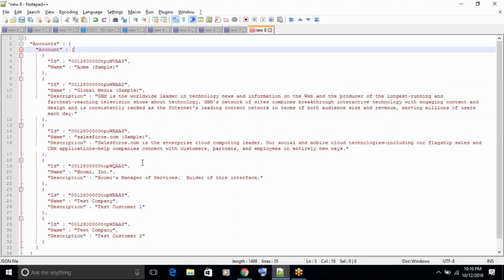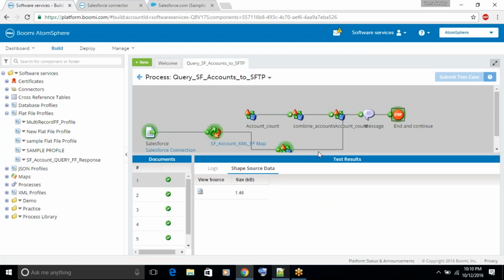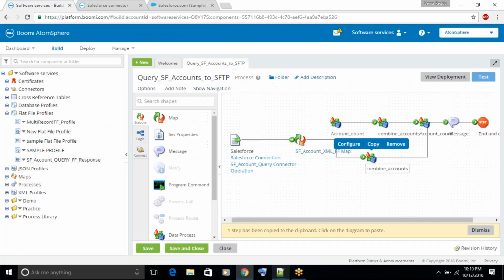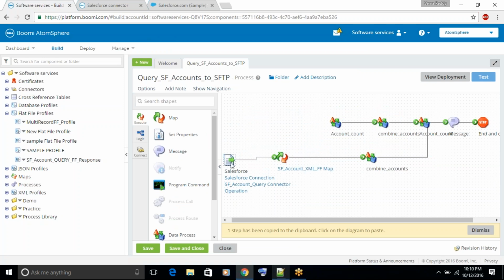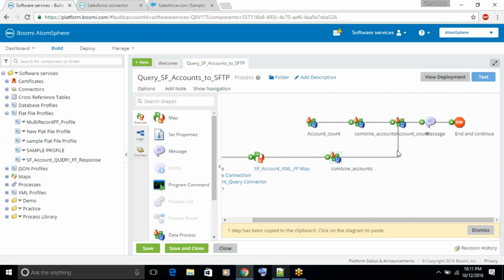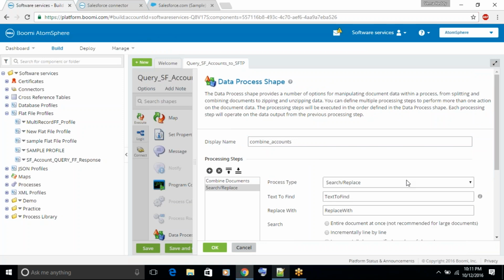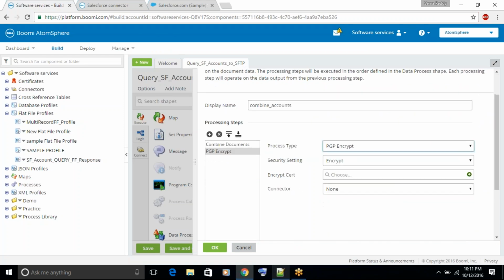So this time you can just put this as, and we can apply the encryption here. You can add another step here itself, PGP encryption, and write it back here.